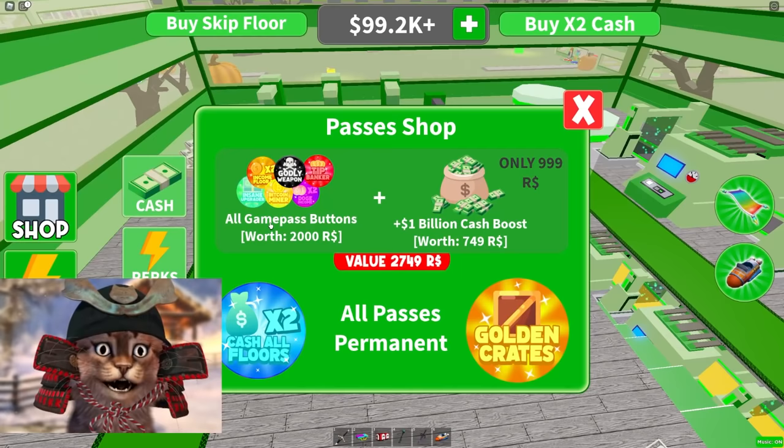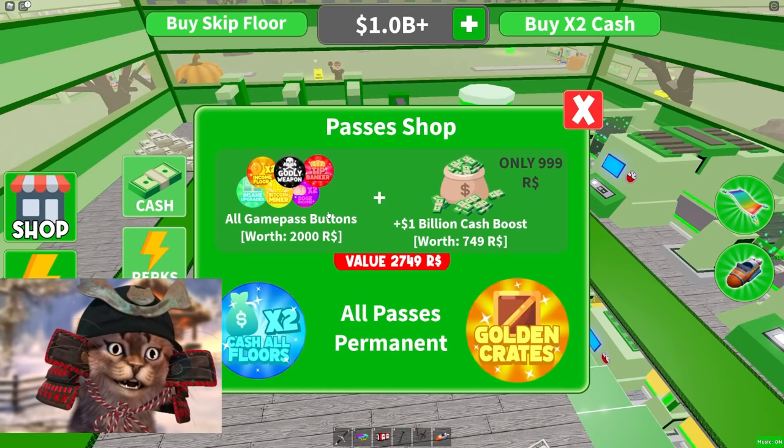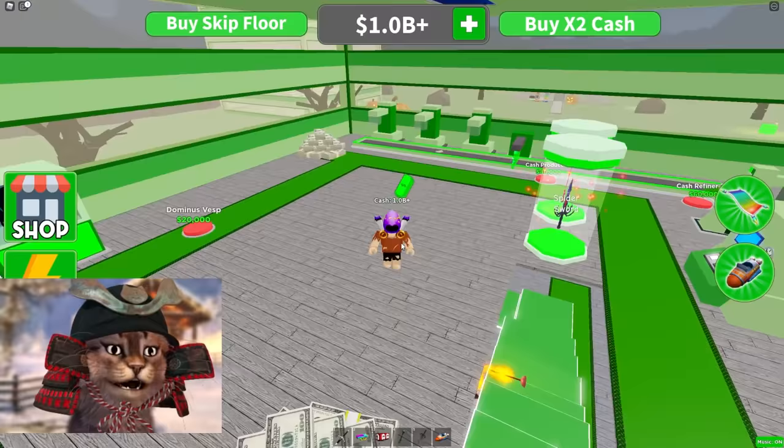We got all the game passes. I said all Robux. All game passes. So we should have every single game pass now, right? I think that's what it means. Is that what it means? I have no idea. Oh, we have $1 billion! Yes, that's what it means! Somehow we just got $1 billion.